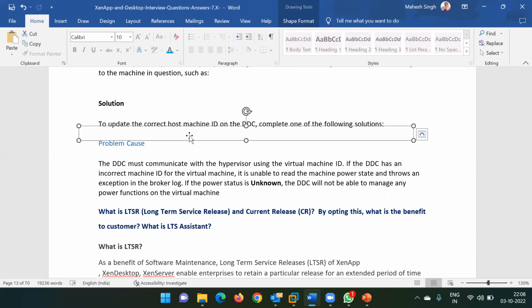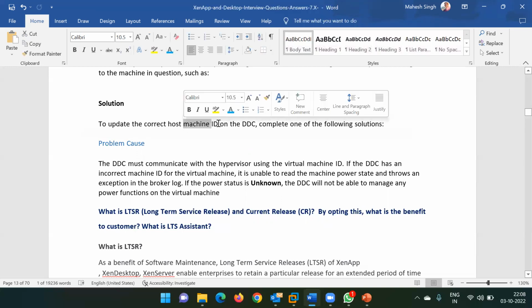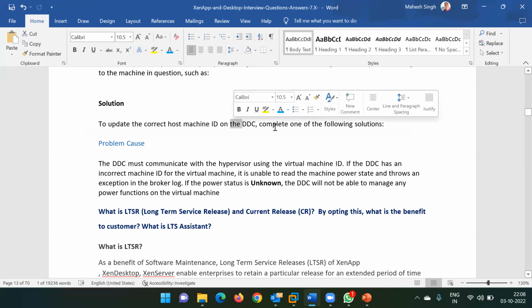Meaning you are creating another host name in the hypervisor, meaning in your domain, and in your delivery controller you are getting some other name, right? So for those kinds of machine ID or host name things, you have to cross-verify. But host name issues are very rare. A machine cannot change its machine ID automatically. The only thing is that you have to check the proper connectivity from your hypervisor to your delivery controller.